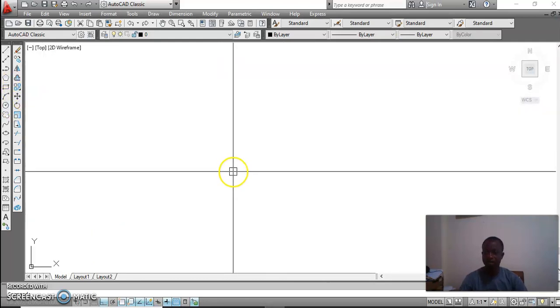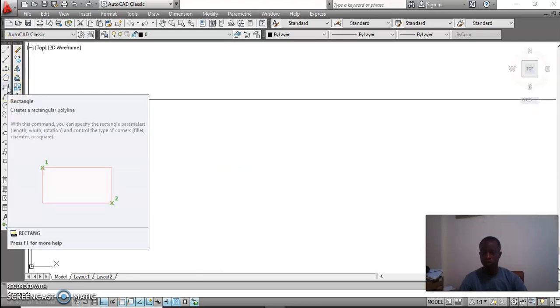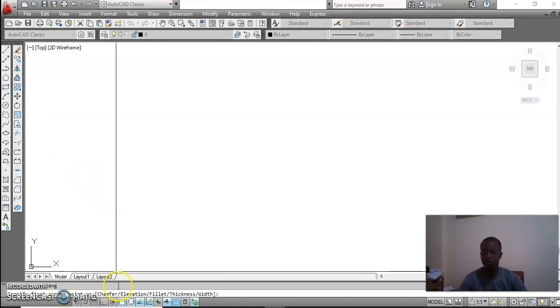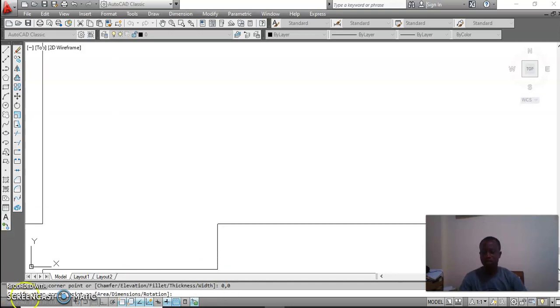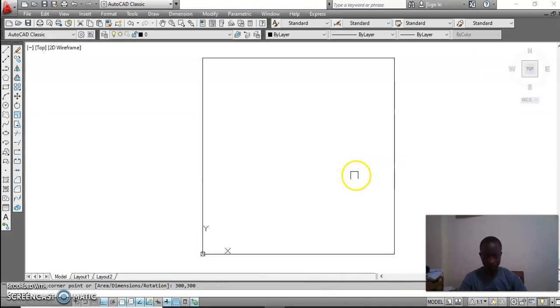There is the AutoCAD interface, and you could see that we have a rectangle. Normally, people also use limits to define the area in which you want to draw, but I want it to be visible. That's why I normally use rectangle. So I click on rectangle. It says that I should specify the first corner point, and my first corner point is 0, 0, which is the coordinate. And then it says I should specify the second corner point, and my second corner point is 300, 300. That's the coordinate. So it has been drawn over here.